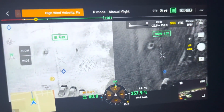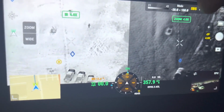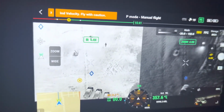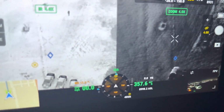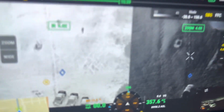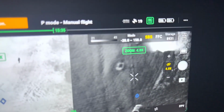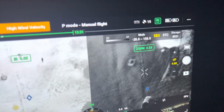So one of the things we wanted to test with the H20N is the IR strobe. We have an officer out here in gear, and he has an IR strobe on his head or on his hand, I don't know, but you're able to see not only the IR strobe, but you're actually able to see the officer himself. I don't know how well you can see it in this video, but it's very clear. You can see the officer himself and the surrounding details.